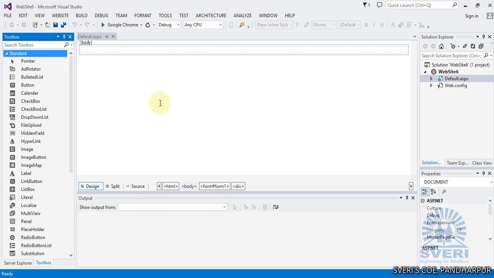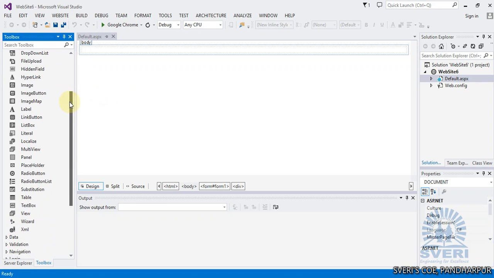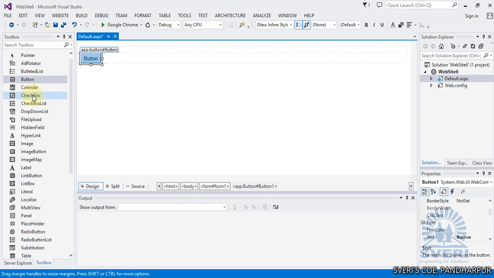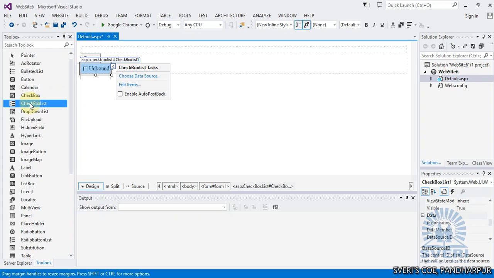These are the controls that we have used in Windows Form applications. All the controls that we have used in a Windows Form application, the same controls we can use on our ASP.NET web page, just by drag and drop or by double clicking.